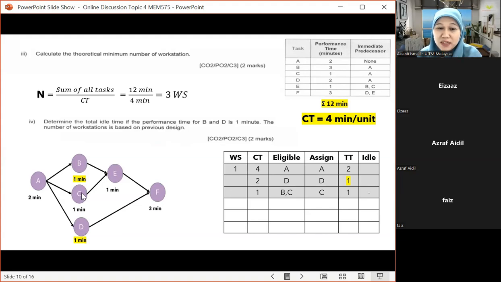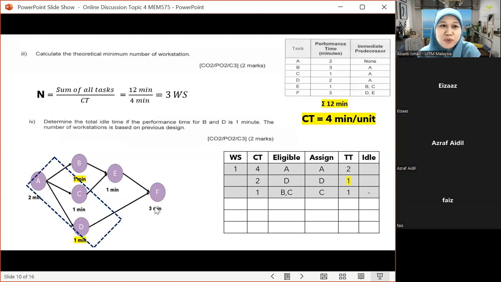So kita nampak 1, 2, kita boleh masukkan 3, 4. Okay. You boleh pilih A, B, C boleh. A, C, D pun boleh. There are a few combination, don't worry. So for this one, I choose A, D, C. Okay, A, D, C. Ada balance tak? Tak ada. Sebab 1, 2, 3, 4. Nice. And then untuk ni pula, okay.